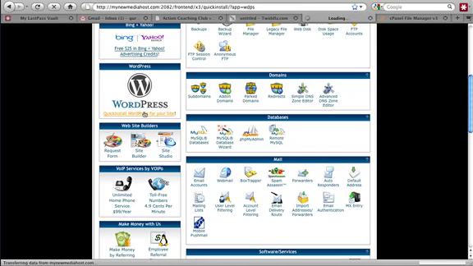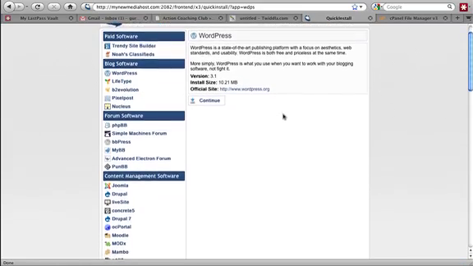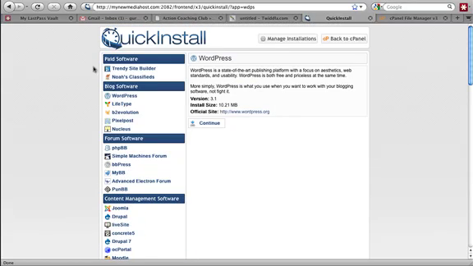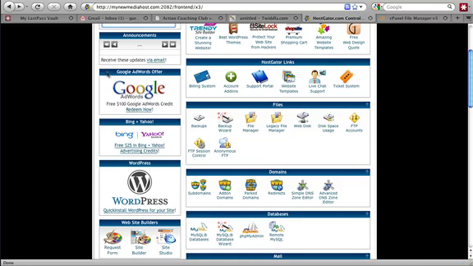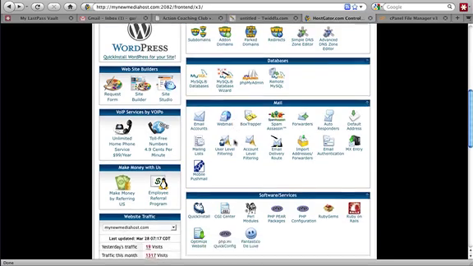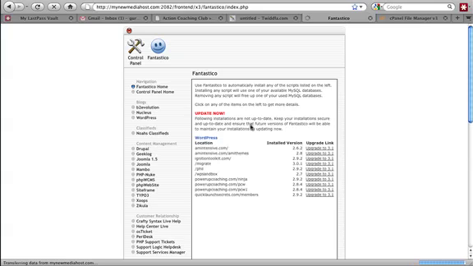This is the first I've seen of this. I don't even know exactly what it is. So I'm going to have to try this later, but it looks like a different version of Fantastico. Okay, so just because I happen to know Fantastico and I hadn't seen this till today, I'm going to stick with Fantastico. Okay, I'm going to go in, and you can see I have a whole bunch of blogs installed already. So here's all you have to do.